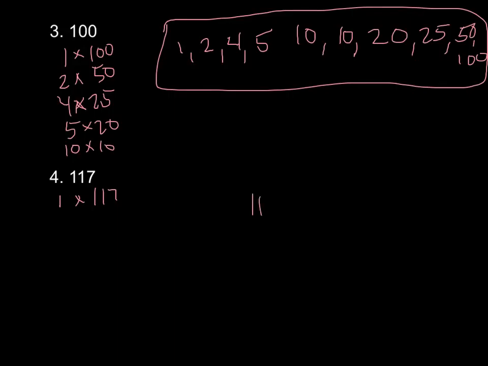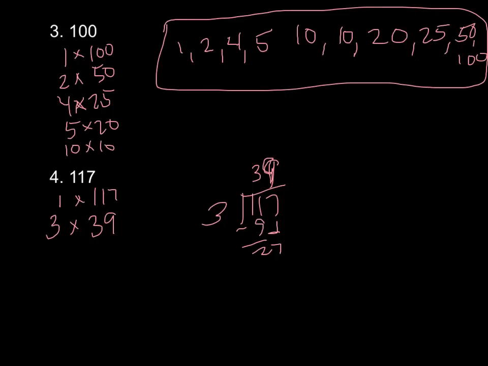So now I just have to figure out what is 117 divided by 3. 3 goes in 11 3 times, minus 9, left with 2. Okay, 3 goes into 27 9 times, so I can do 3 times 39. Okay, what about 4? Is 117 divisible by 4? Nope. 5, is it divisible by 5? Does it end with a 0 or 5? No, it does not.